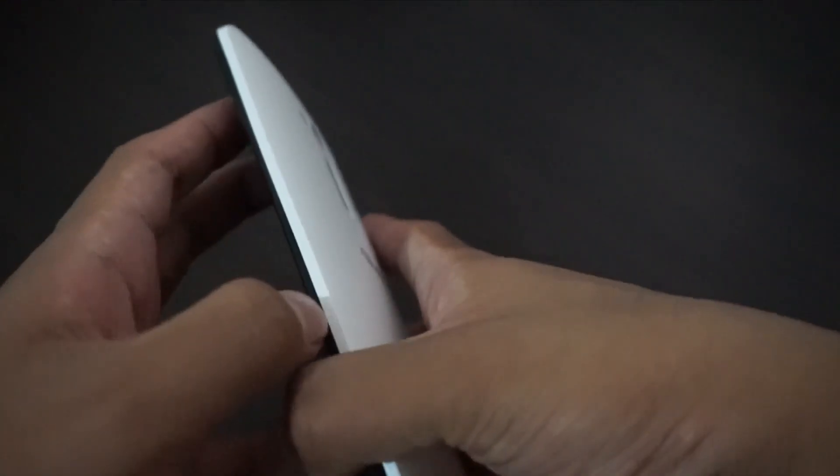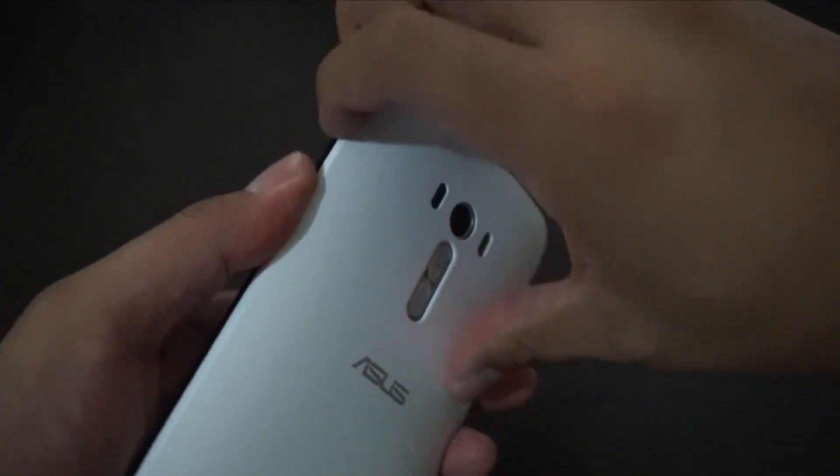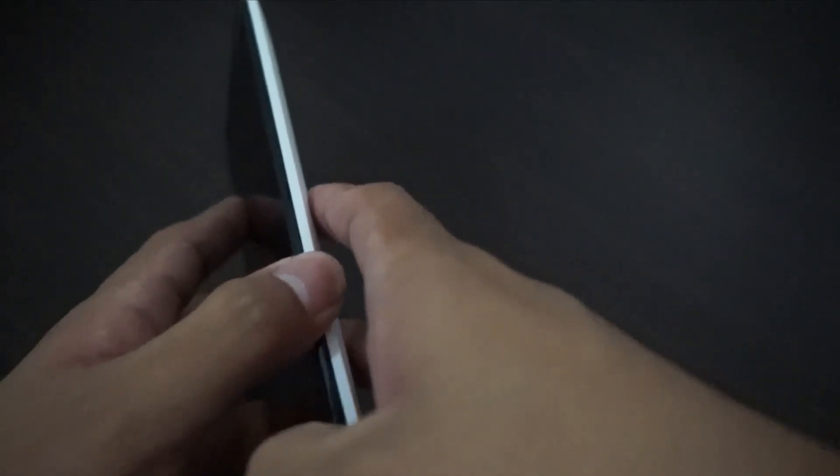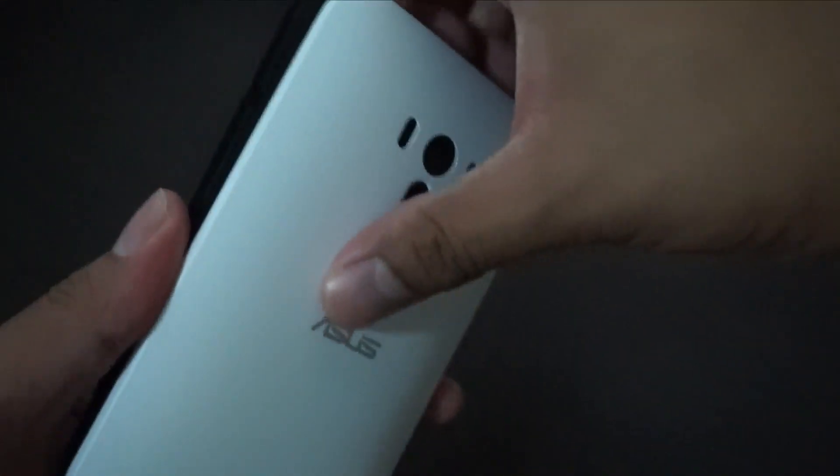Give me a second — I don't have a nail to open this one. That's pretty hard. Every new smartphone is really hard to remove the back cover. I was pressing on the sides, that's why I was having a hard time. It's more solid than the Asus Zenfone 2 — the back cover is harder and feels tougher.